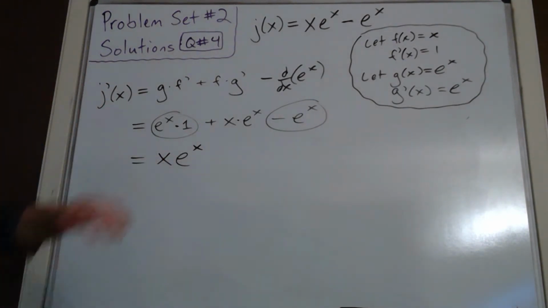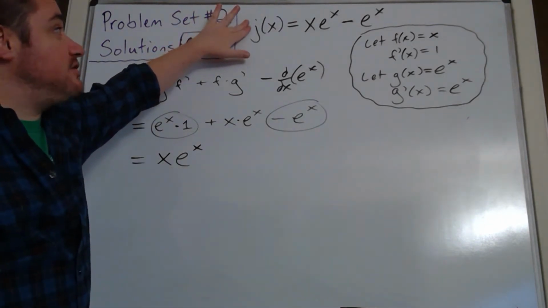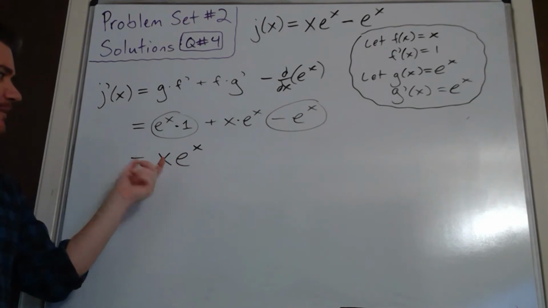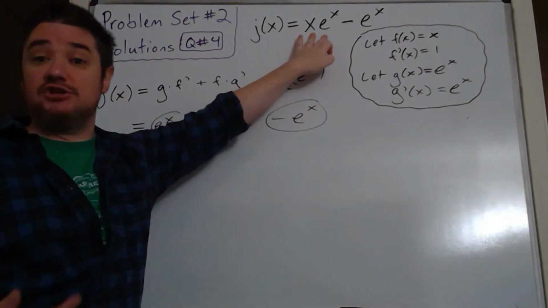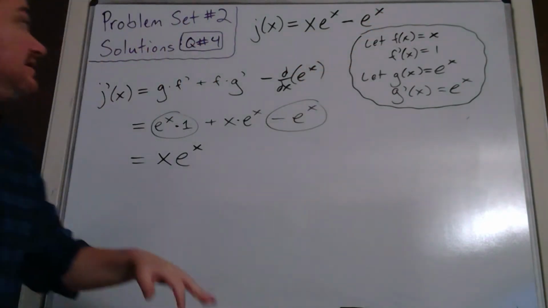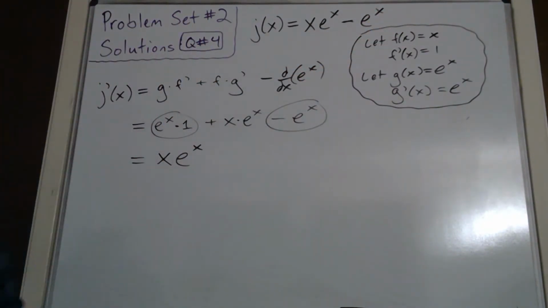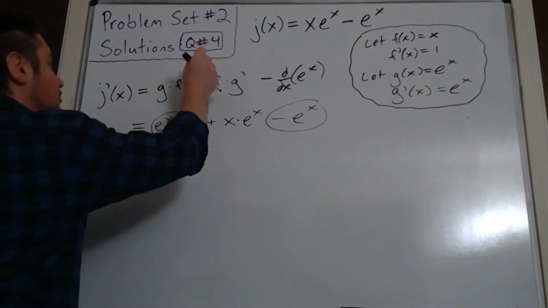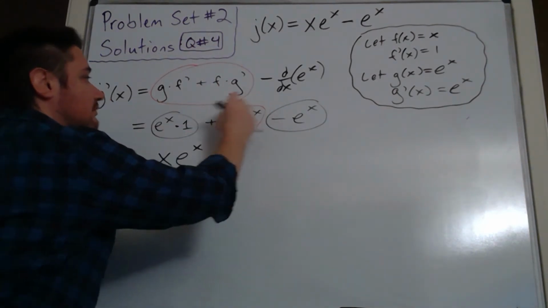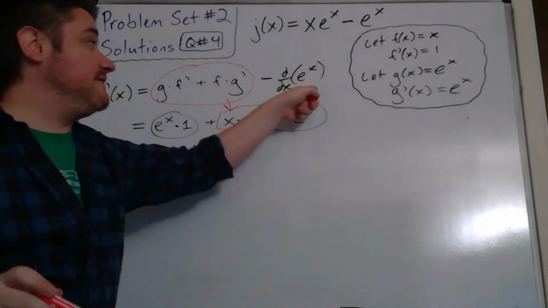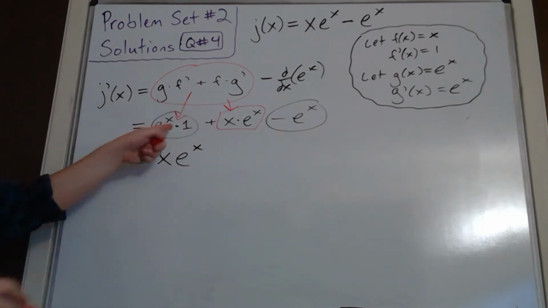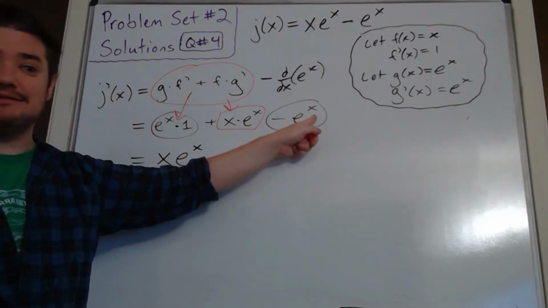All right, so there we go. We started with this j function right there, and we took its derivative. Notice what we ended up with is x e to the x, which was a piece of the j function. The original j was that, and then we were subtracting an e to the x. When we took the derivative and did our product rule right here, the product rule reproduced the original piece right there. This derivative reproduced that original piece, but then the product rule also spit out this little term right there that ended up canceling this e to the x.